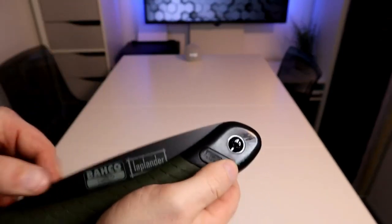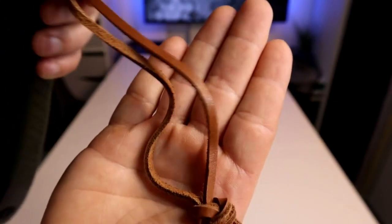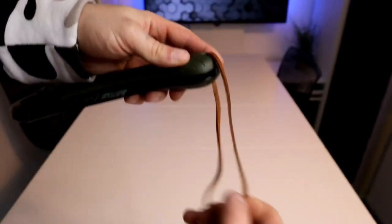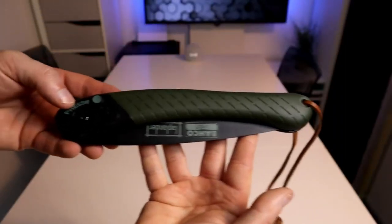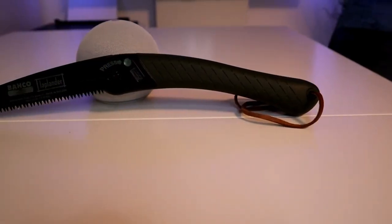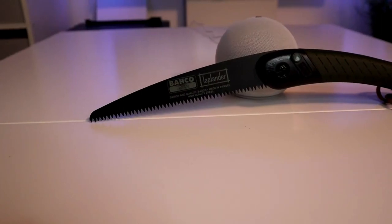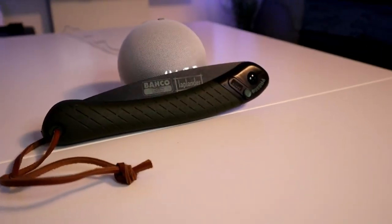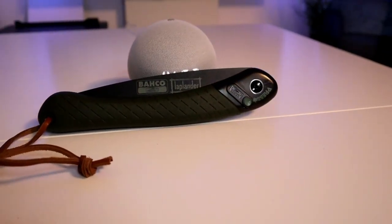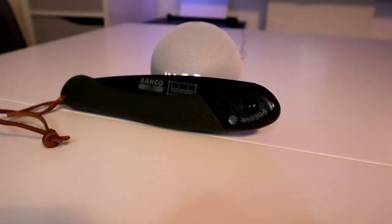Another distinctive feature with this saw is that it features a straight blade instead of a curved blade. I'm mixed on this. Curved blades are definitely preferred when cutting branches. However, straight blades can be beautiful when you're doing any activities that require a straight cut. This isn't the fastest cutter out there. However, that's not enough to get it ruled out because I think you'll find that it handles larger diameters more easily than some competitors.